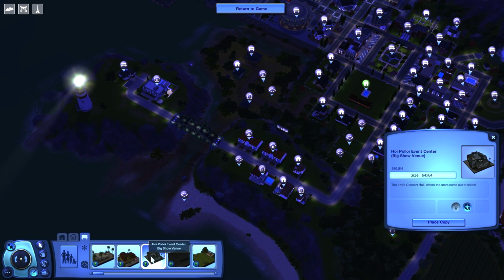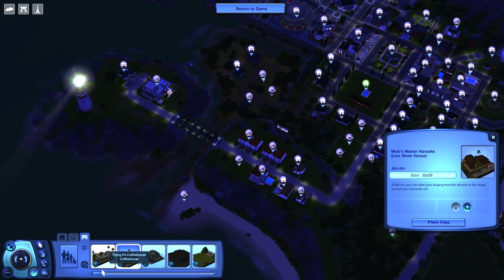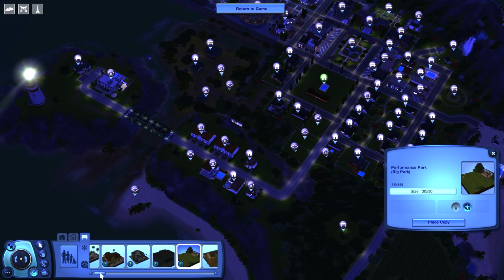A live show venue for karaoke generally. That's a concert hall. Private venue, mini warehouse, performance park. And that's the big park. See, it's not a very big park, it's only 30 by 30. And the small park. I thought there was a small park and a big park. There's only 5 venues showing up here, which is odd, and I thought there were 6 to place. Unless I'm completely missing something. Those are the ones I saved from other places. Yeah, only 5 are showing up. That's quite odd.